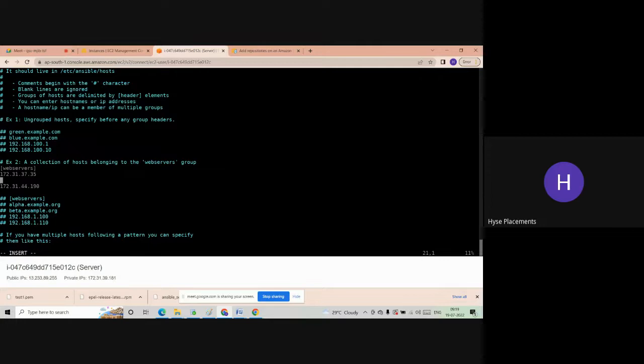The first one is the web server, and I want to make the second one a web server or application server. Like that also you can give. If you say database server, this is the node. If you say web server, this is the node. You can mention the list of nodes and give a name to it. There is no restriction on how many nodes could be considered as web servers.